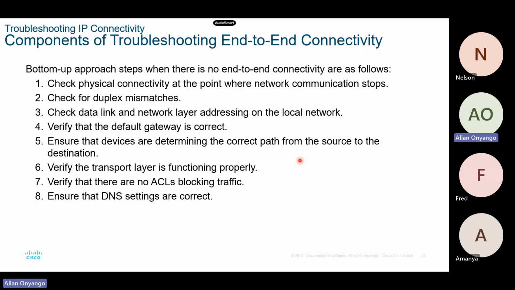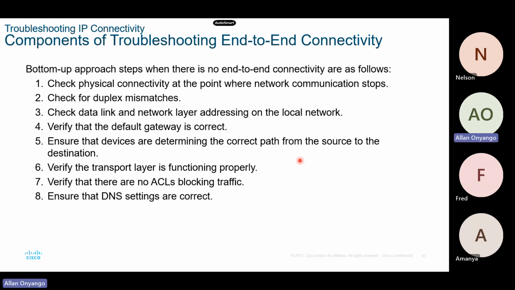Did the device pick up the correct IP address from the DHCP server? Very, very important. Okay. Check the ARP table of the PC. Did it get the correct entries? And even the routing table of the PC. Did it get the correct path from the source to the destination? And also at this point, you need to check the routing table of the routers, okay? And check that there are correct routes within the routing table.